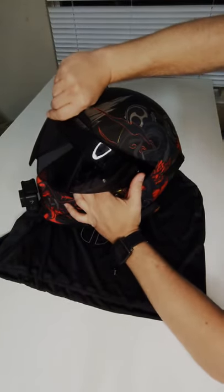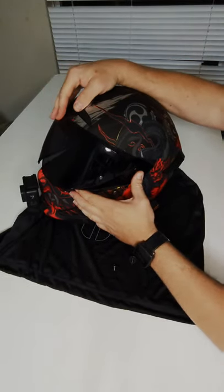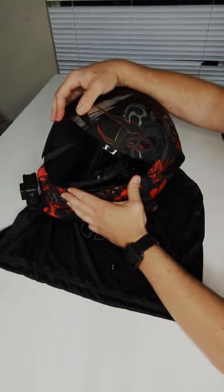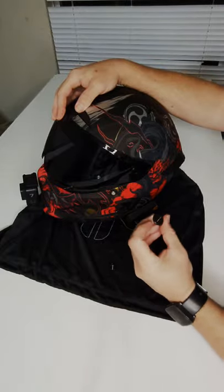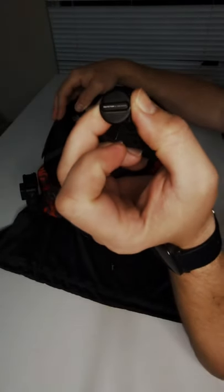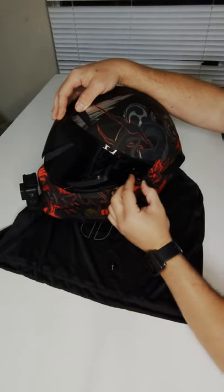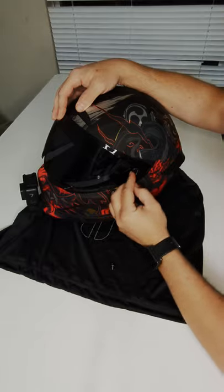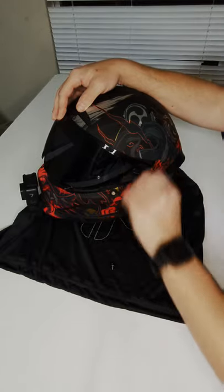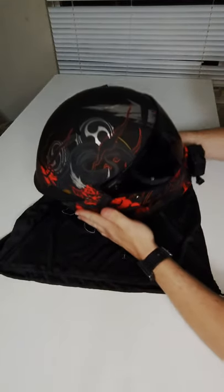Let's see if I can do this. So, there's that one side. Try not to let it slip off here. Initially, I was trying to keep this lettering to stay right side up, but after like 2 days, who really cares, you know? It just says protection re-engineered, that's it. So nobody's ever gonna notice that, so why should you really care?